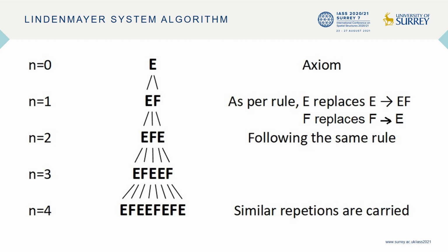So this is the pattern which the L system follows. It can be understood by the example. This is a schematic output of a simple rule where E is replaced by EF and F is replaced by E, which results in such branching patterns. So after having limited geometric conditions and generating algorithm, now we can adopt them computationally.